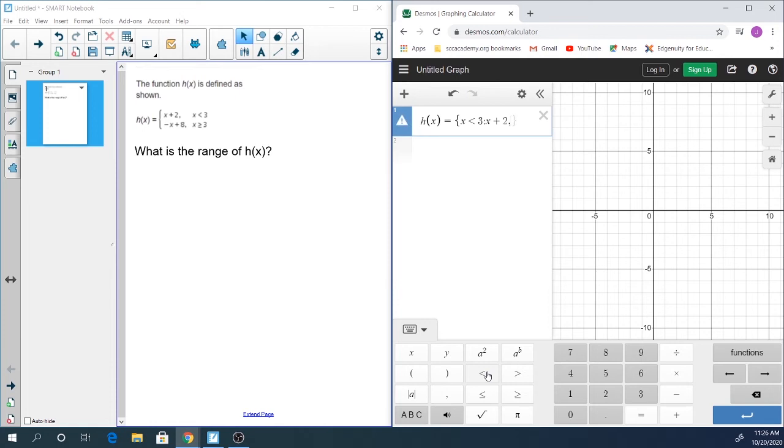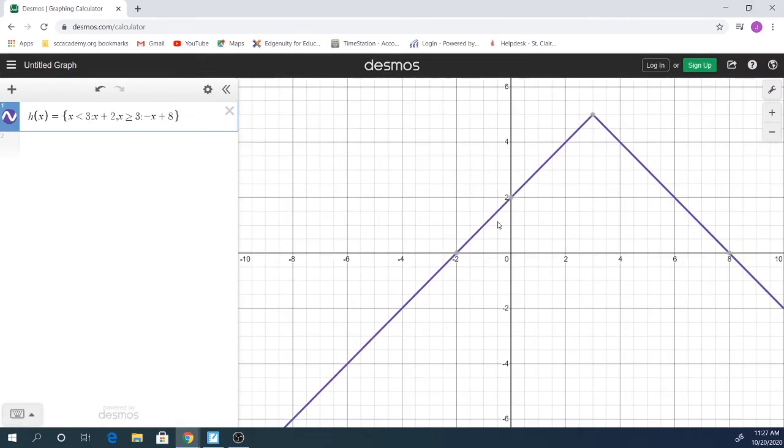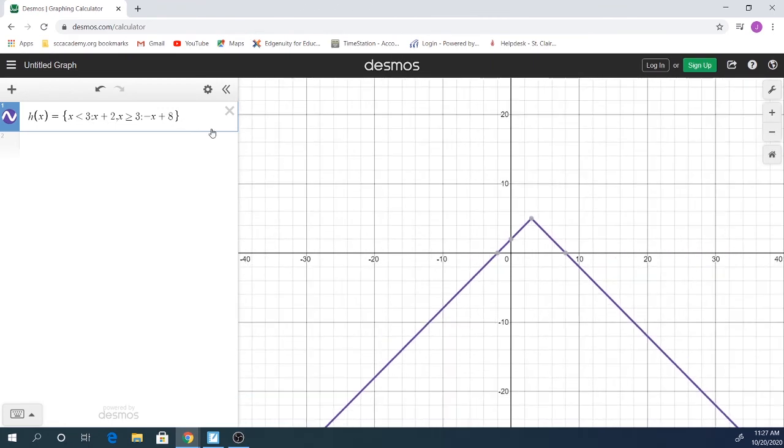Second one, the domain, x is greater than or equal to 3, colon, the graph itself, negative x plus 8, close the braces. So if I quickly zoom in on this, this is our graph. Let me zoom out. And they want to know the range.